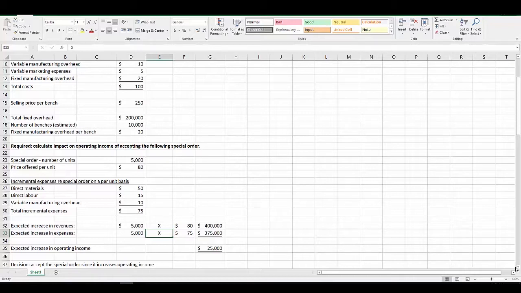this is something the company should consider, is taking on a special order. But be mindful of the fact you're going to have to tell this customer who's making the offer for the 5,000 units at this lower price that this is a one-time arrangement. They can't continue to order units of this nature for such a low price, but you're only doing it because you just happen to have some capacity available. So that concludes the example of accepting the special order.